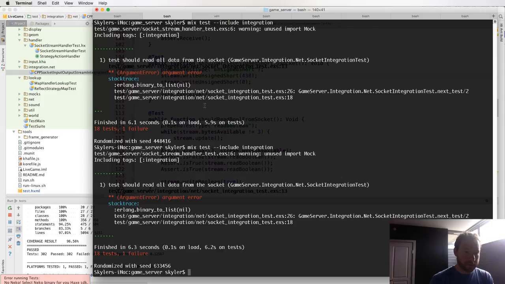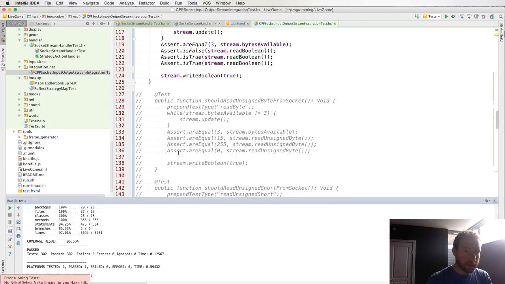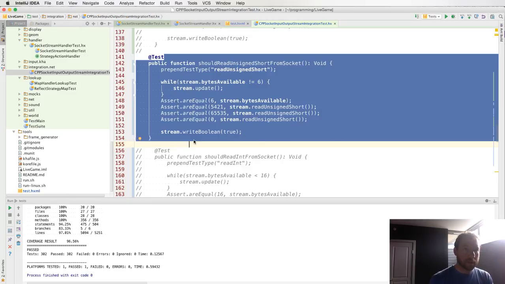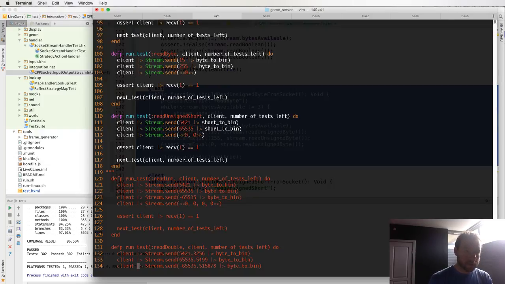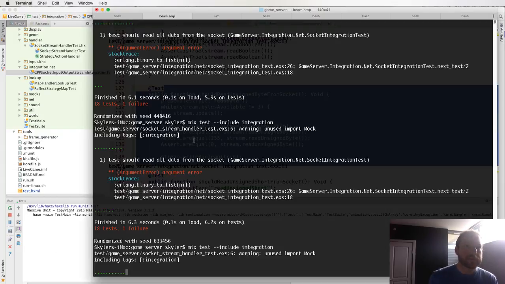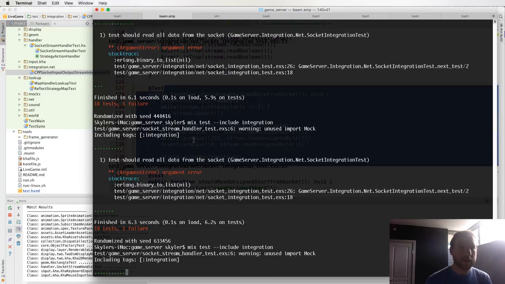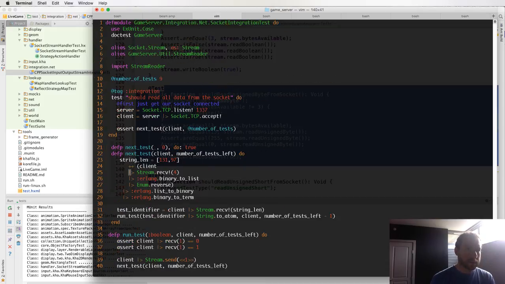Alright, so that one failed. So that's a good sign. And we'll make sure that it failed at the right one here. So unsigned short, which we didn't resume here. Unsigned short. And did we ever do read byte? Yeah. Okay, so possibility we still could be in a broken state. Not staying disciplined enough on this one. Okay, so that did get hung up. Alright, so unsigned short. Let's dial you back. We're back to 8 tests.